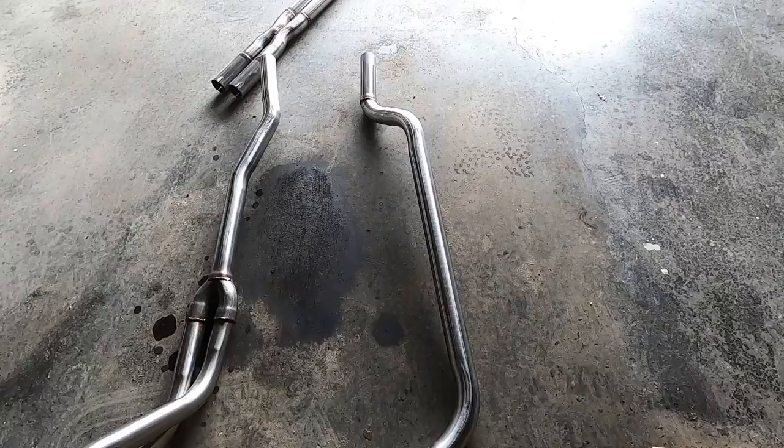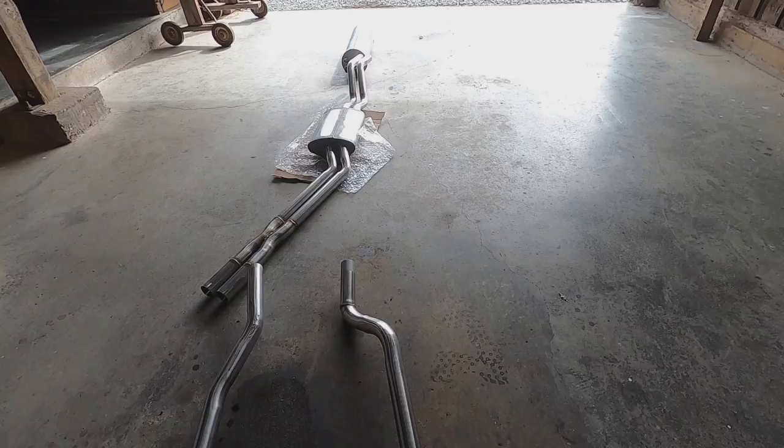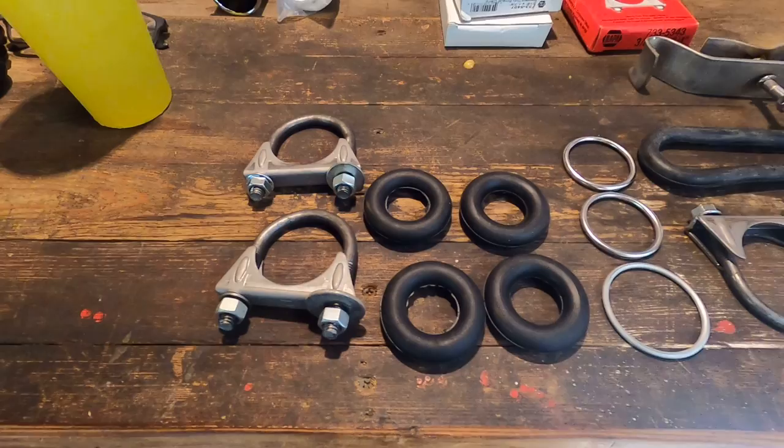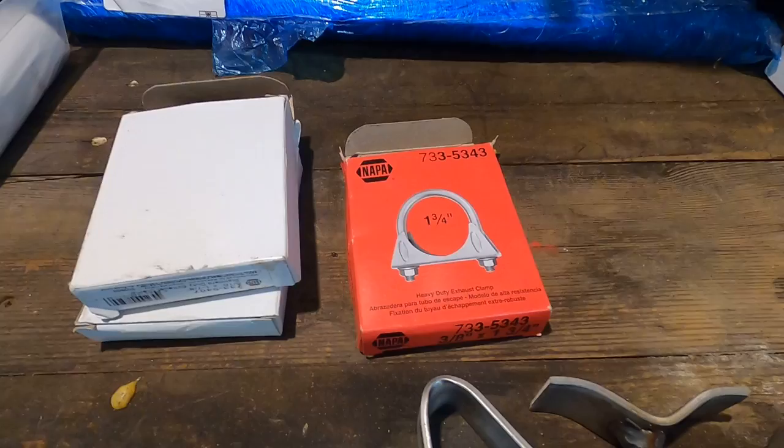There you go. Here's the rest of the hardware that they sent. Proper hangers, clamps, gaskets. And of course you saw the exhaust tips, NAPA pieces.